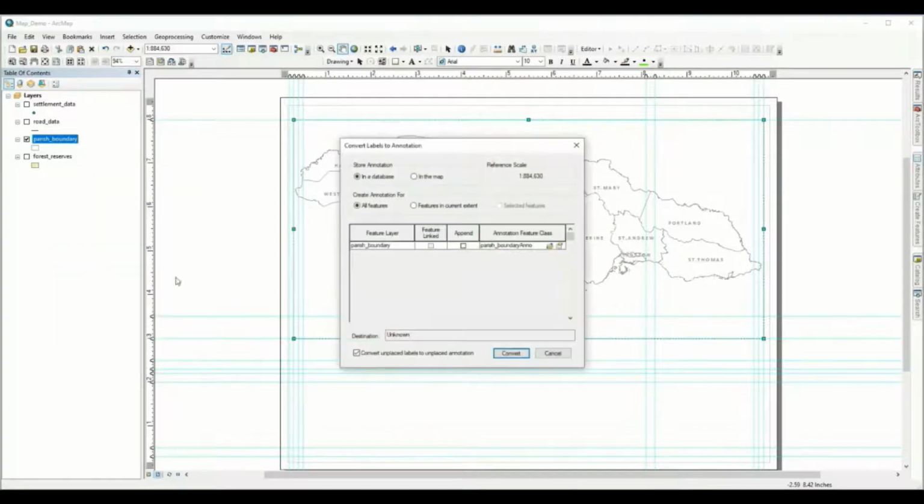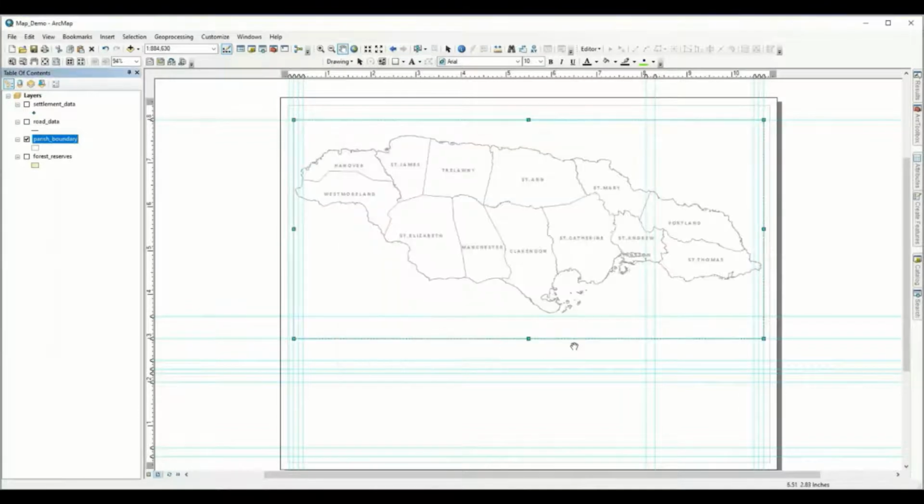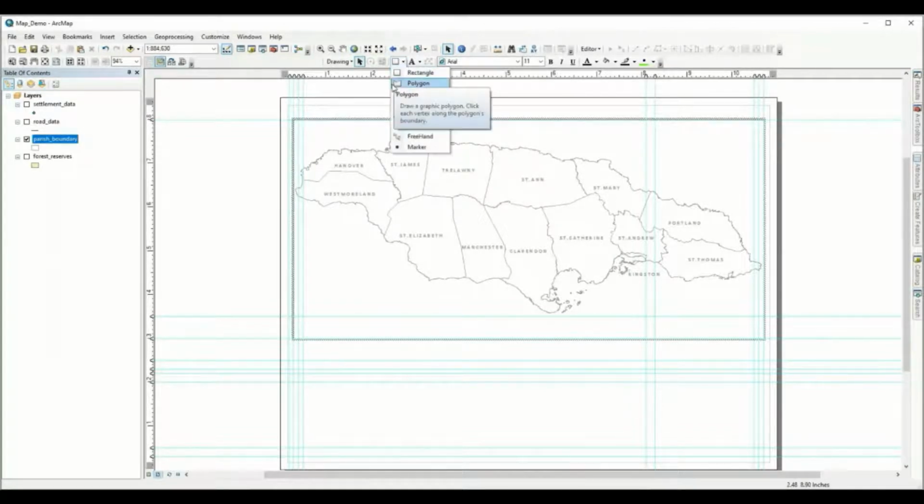So now we're converting the labels to annotations. This is so that I can have more control over the labels. So I've moved the Kingston label out a little bit into the Caribbean Sea. Now I'm adding a line so that I can show what that label is representing.